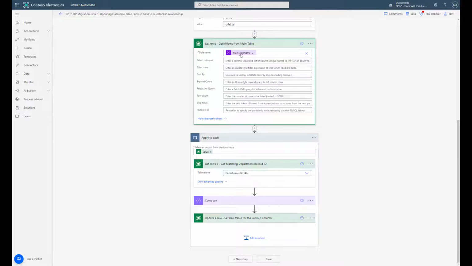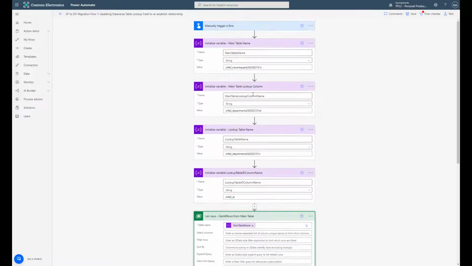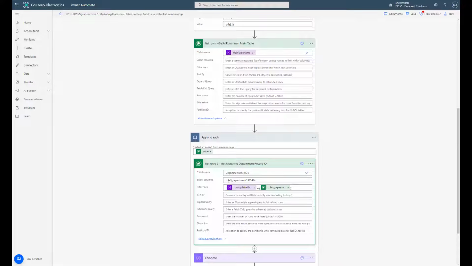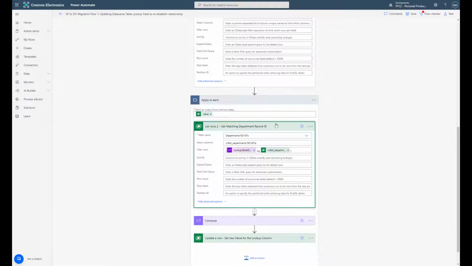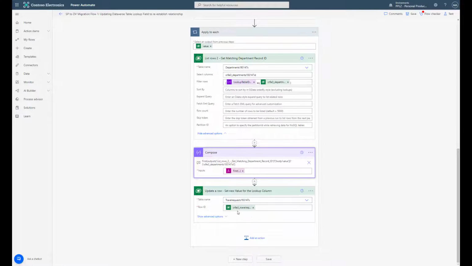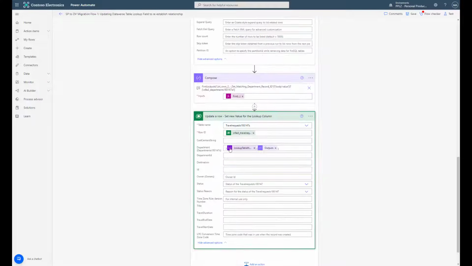So for each item inside this table, again, the travel requests table, let me show you the very last step, and we can then walk back from there. This is going to update the department column. To update the department column, you would need to have the ID of the record in the department table.